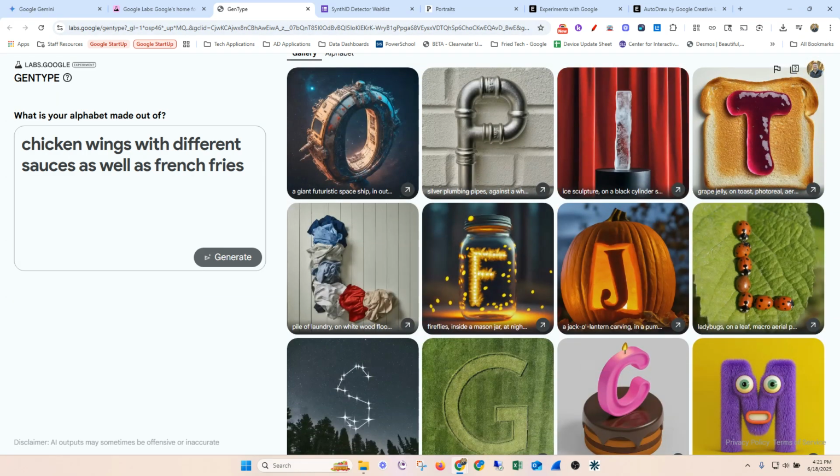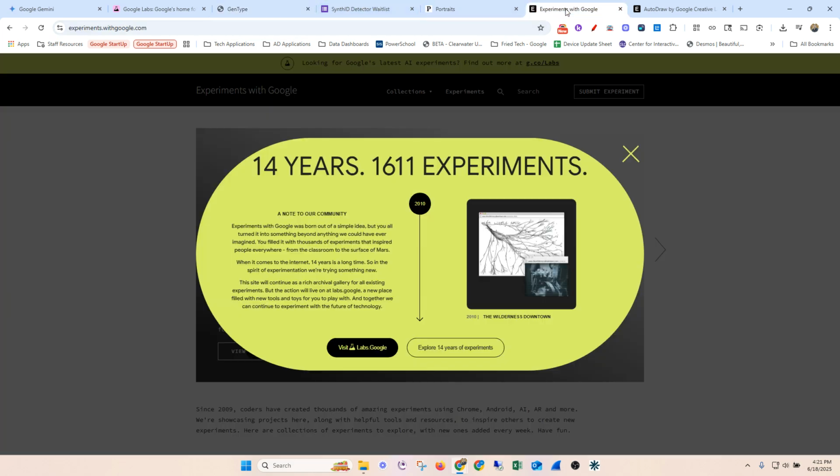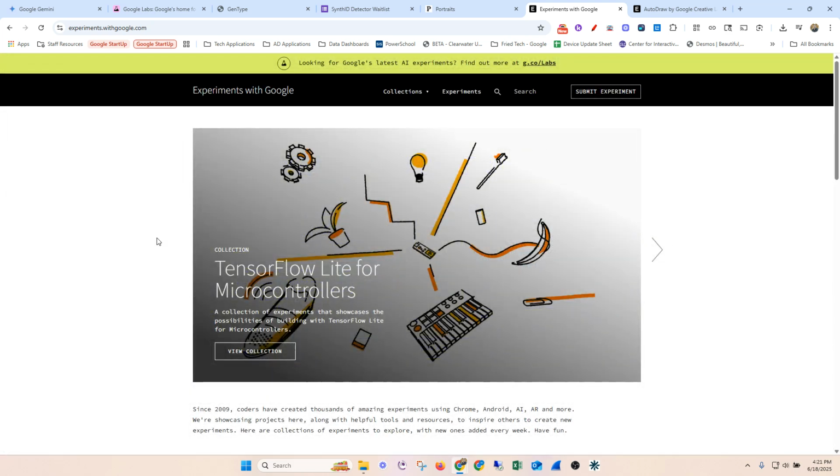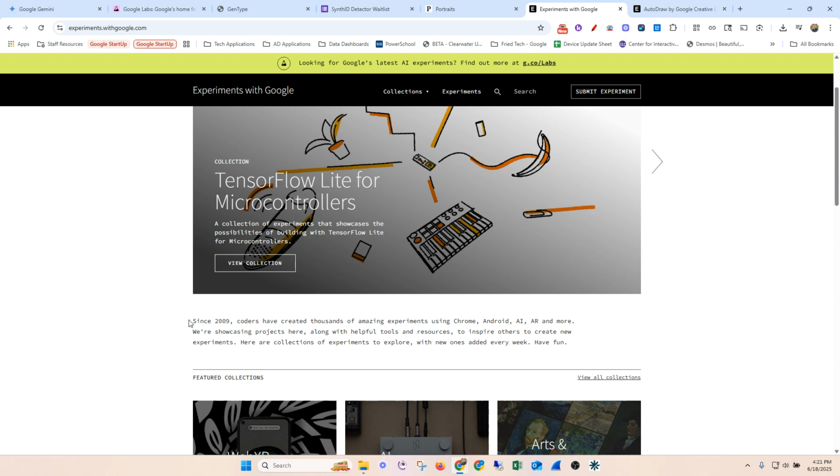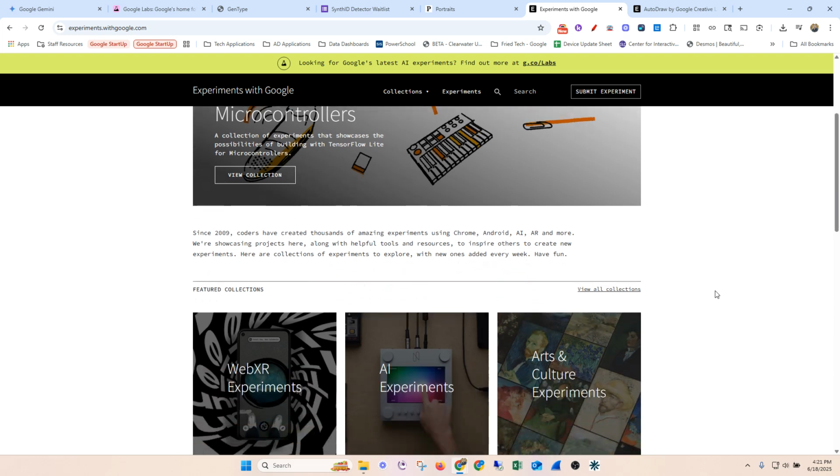So the other one is the experiments with Google. And this is the one that's cool and kids like to play with these. So these are different tools that Google experimented with, like a lot of the tools you've used or seen in this class, but maybe they didn't make it, or they're still in development.